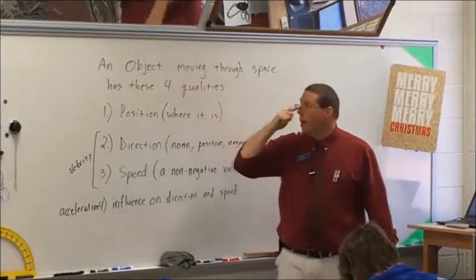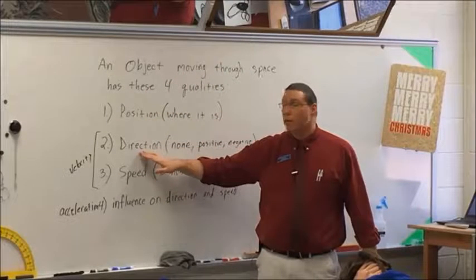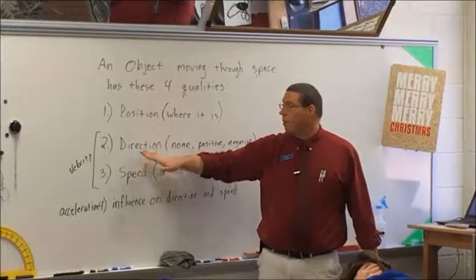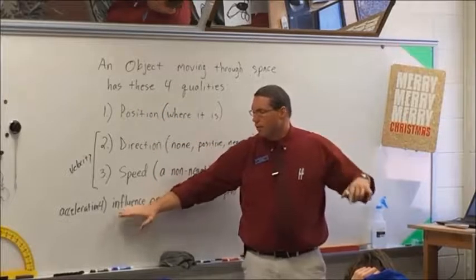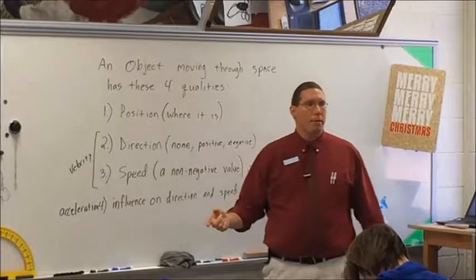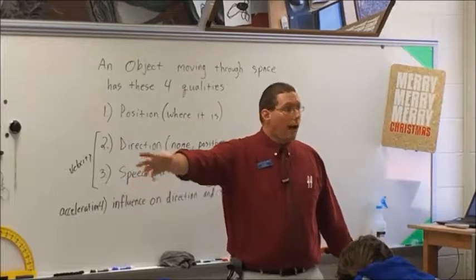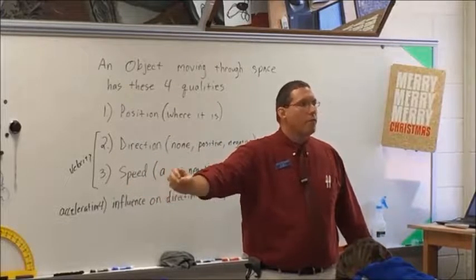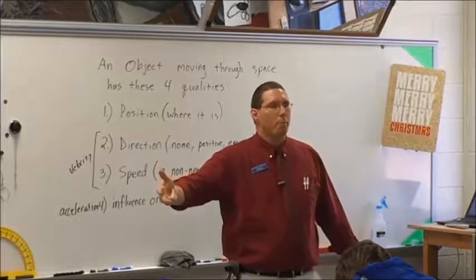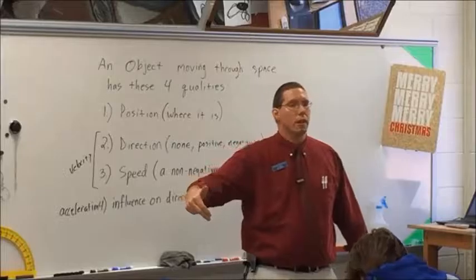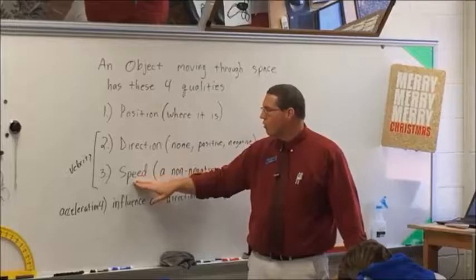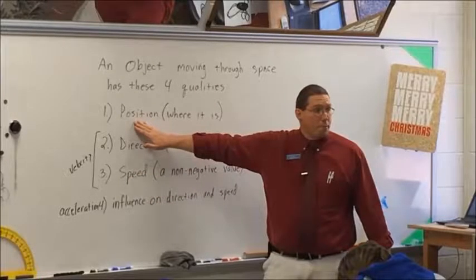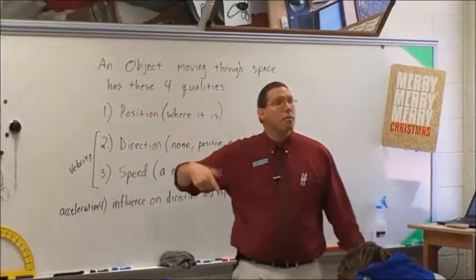So here we go. In my life, what happened was things started getting worse. The speeds picked up, the direction got pretty bad. But what eventually happened is the influences in my life changed. I decided to stop hanging out with certain people. It's not that I didn't like them. I thought they were great people. They were my friends. However, they had a negative influence on my life. I started hanging out with people who were a positive influence on my life. I started doing things that were a positive influence on my life. And what eventually happened is I changed direction. I started speeding up in a positive direction. I came out of my negative position. I came to a positive place until I am the man that stands before you now. I believe I'm in a positive place.